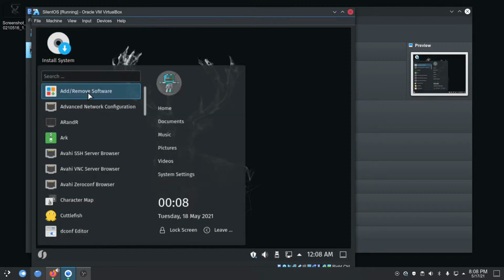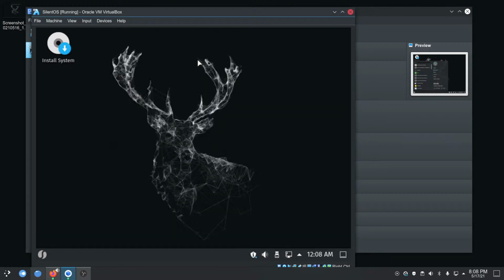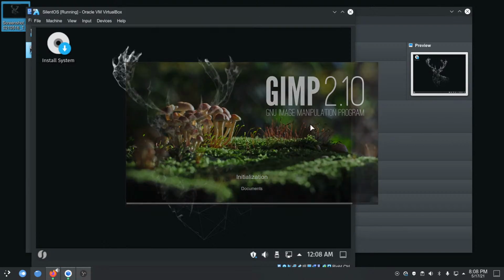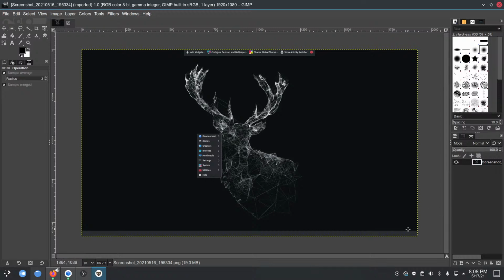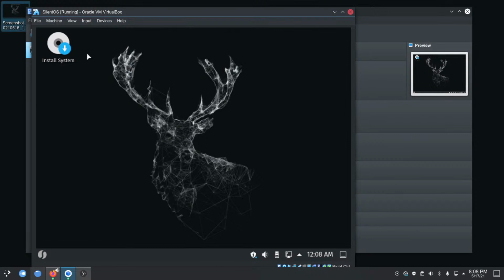The bar did start. Usually on my main machine I don't get anything on this bar, and I can show you what it looks like because I took a screenshot from the main OS. This is what it looks like on the real hardware, where nothing is on the bar right here at the bottom. So let's try and install this.